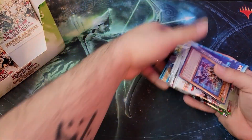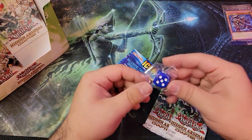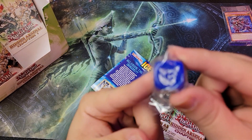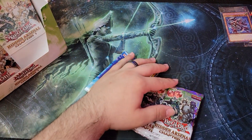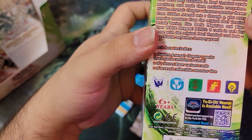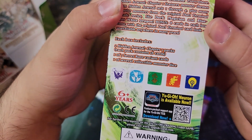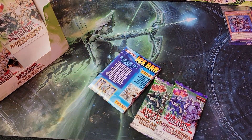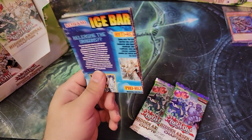I'll pull it all out and show what's inside before going over it. So we got Pile Arm Dragon as a secret rare. And the dice — oh look at that, we got the little Wink-Reebo. Let me show the box real quick. So that was the secret one. Right off the bat, look at that. I'm just gonna put the dice to the side though. It's just a pamphlet showing off Ice Barriers and everything else that's in the set — if you've seen this, you've seen this before.